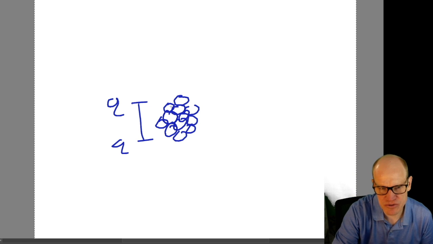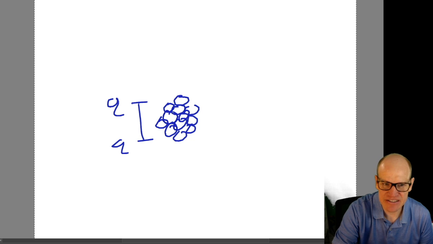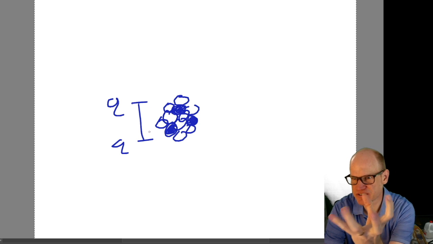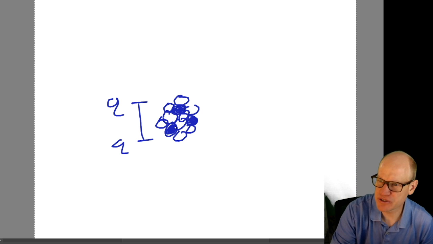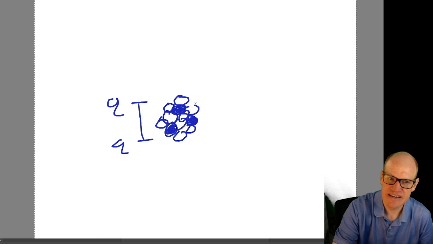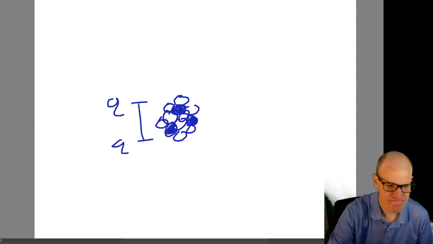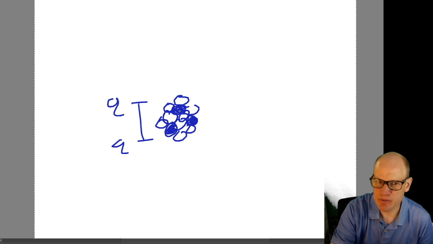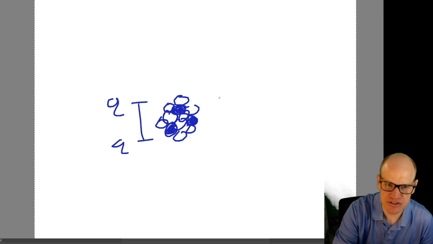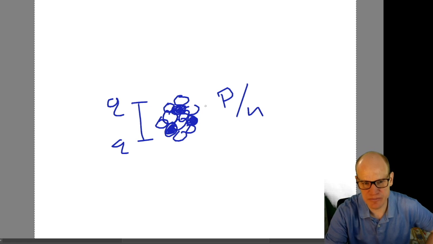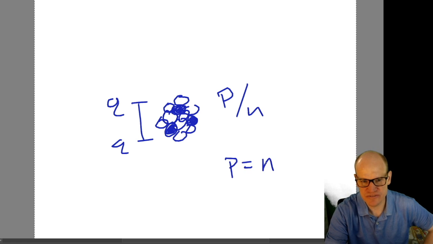So the way that you keep the nucleus together is by adding to the mix a bunch of neutral particles that add glue to the system. They add more pions to the environment, so that increases the bonds between these different nucleons. But it doesn't increase the electromagnetic force. It's a way of adding more glue without adding more of the forces that are trying to pull the nucleus apart. So in order for a nucleus to be stable, you have to have a good mixture of protons and neutrons. For the low mass stuff, the most stable mixtures are ones where the protons are equal to the neutrons.